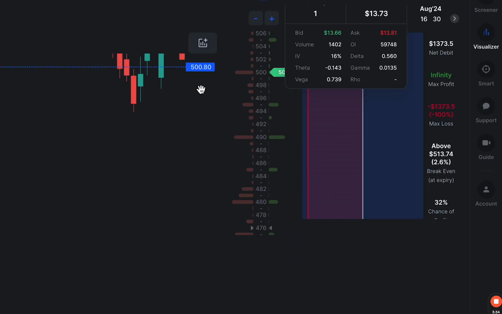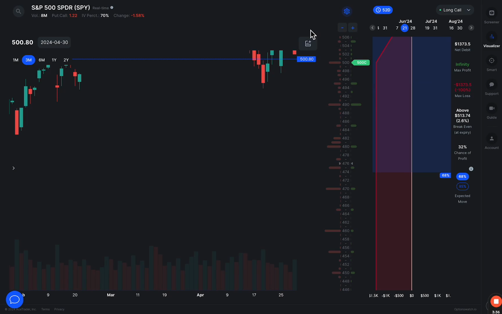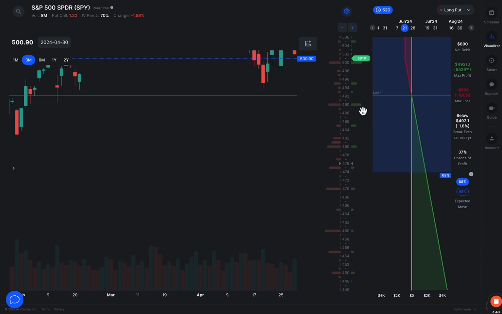That's basically all it's going to mean. When you're interpreting these numbers, you can use them as a key support and resistance level. That's pretty much all it comes down to. A key support and a resistance level. So we have a key support level of 500. We have a key support level at 490. It's the exact same concept for a put as well.